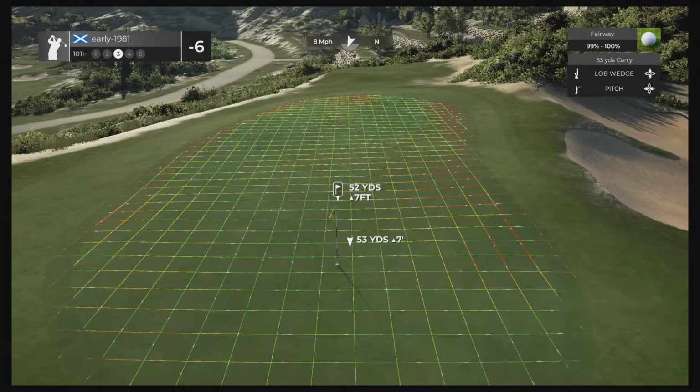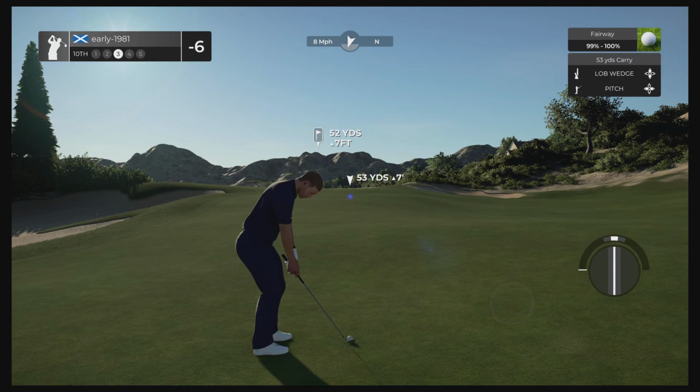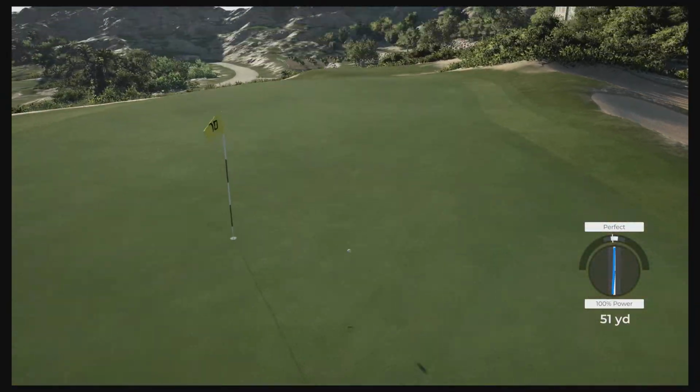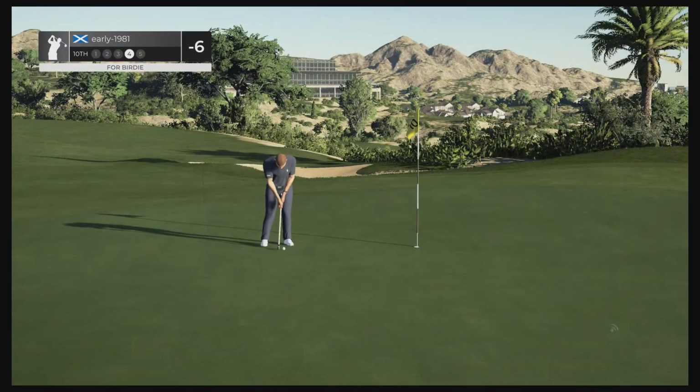52 yards out, so the pitch shot is going to be perfect. Got an 8 mile per hour wind. Slight slope. Just applied a tiny touch of backspin here. Wow, that's perfect. I don't think I needed the backspin. But we are going to have an almost pin high putt.